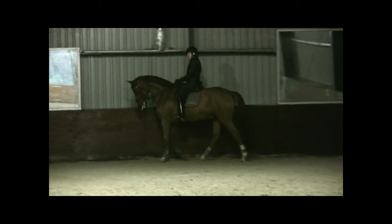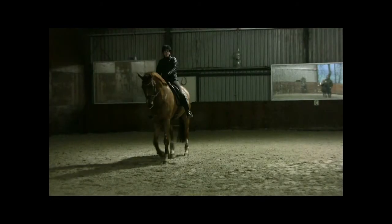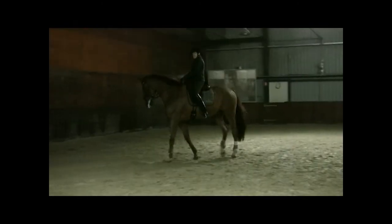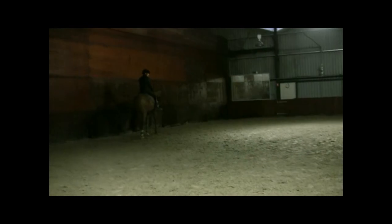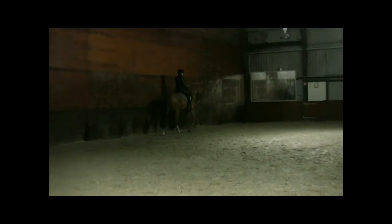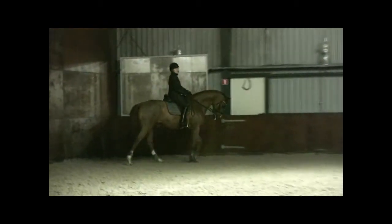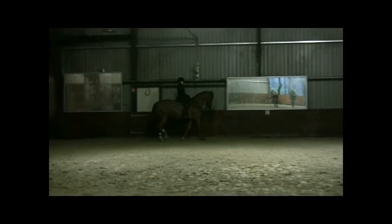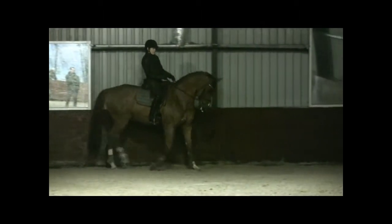Even though I have pressure on my left rein. Yeah, I think so. Because you were also not bending him enough, so he won't search then for the left rein. So be sure that the corner is okay. He has to be good in the corner before you think of half pass.